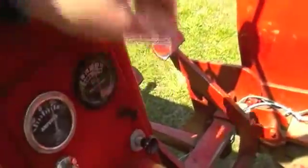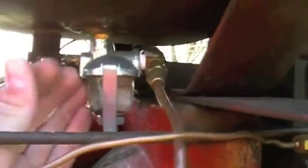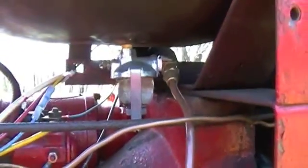Still runs good. Charging good. Got oil pressure. Now let me tell you the things I did to this tractor.